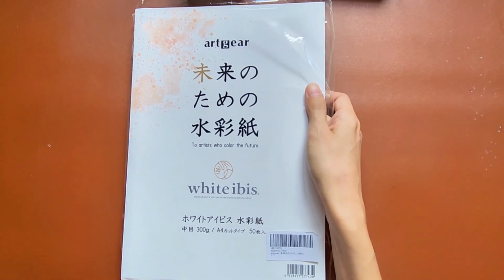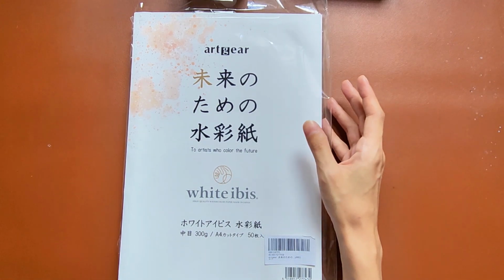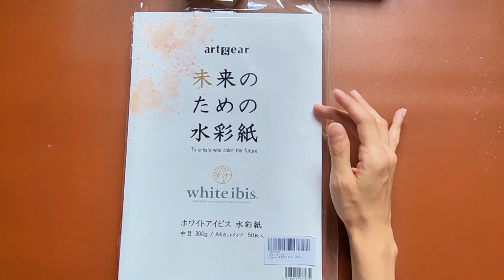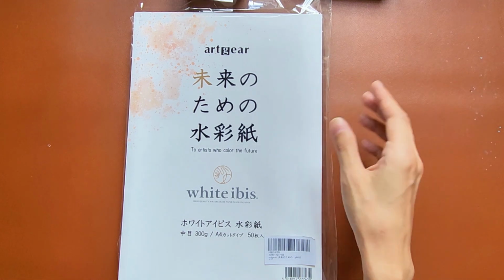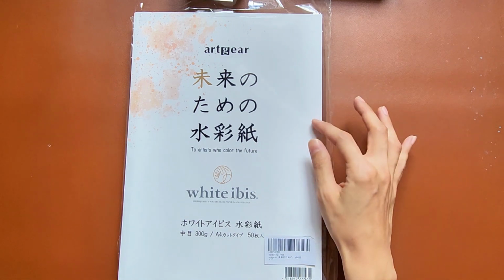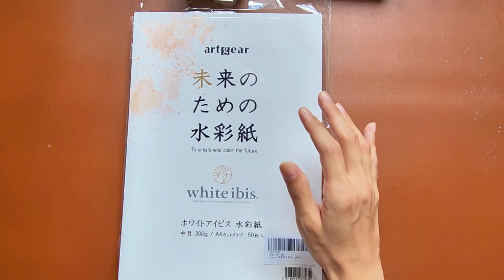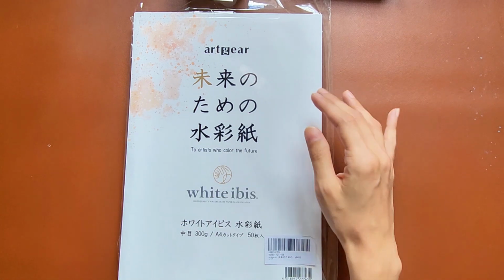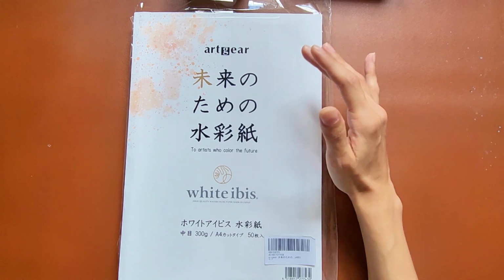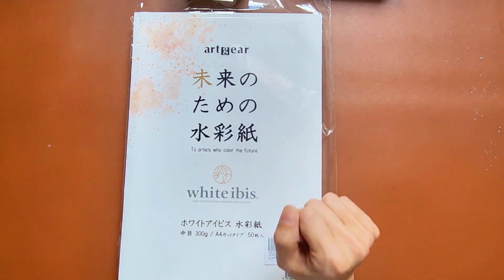And it's made in Japan, so I have a lot of trust in the quality, although I haven't tried it yet. Now, my thoughts on getting this was I'm going to print coloring pages on this nice paper and paint it with watercolor or gouache, or I'm going to paint something on my own as well. I already have a project that I'm thinking of using this watercolor paper for, so watch out for that.